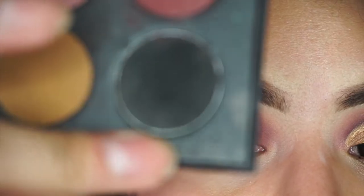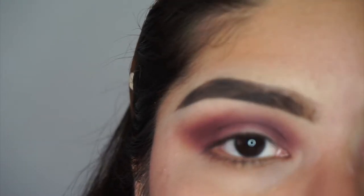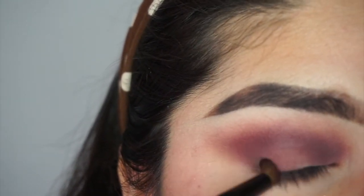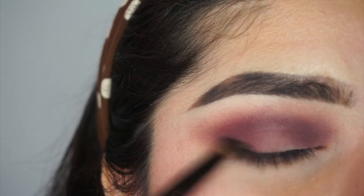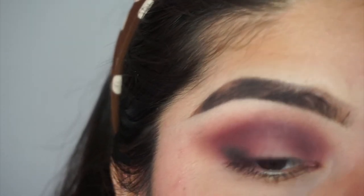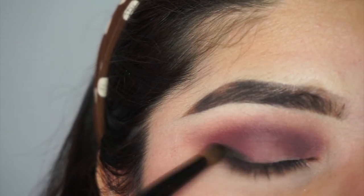Just going in with the black, going in with a little bit each time, so that way it's easier to blend it out as opposed to just slapping on all the black. What I first start off with is sweeping it towards the lash line, so that way I'm blending it and applying it at the same time, so it'll be easier for me to blend.